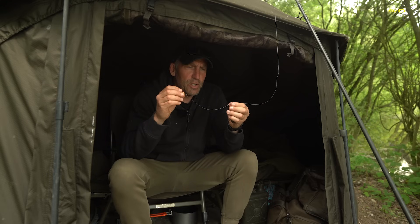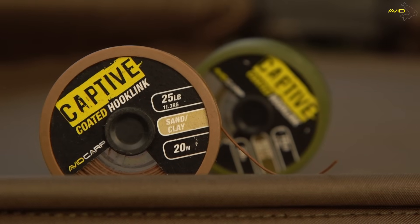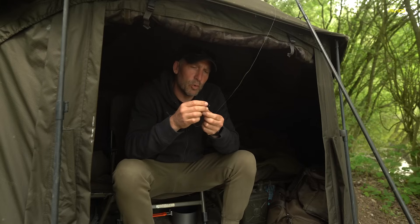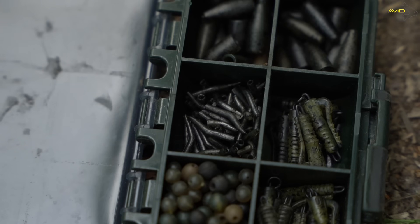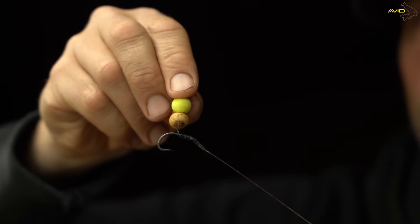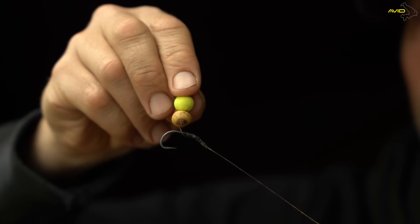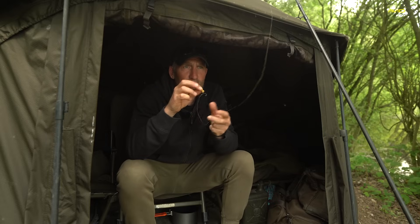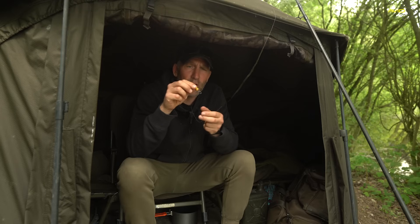I've then got roughly about eight inches of captive coated hook link — this is 25lb, whereas normally I'd be using 15lb for fishing in England, but I've stepped it up for extra strength. I've got one of our kickers on there, and normally I'll use a size six hook in England but I've stepped that up to a size four — one of our snag hooks, which is super strong and perfect for fishing tight to snags. As soon as I hook something across that far margin I can give it some beef and get a better chance. On the hookbait I've just got a little snowman — a tiger nut on the bottom and a small PB pop-up on top to keep it nice and balanced. I'm using a tiger nut instead of a boilie because there are quite a lot of rudd and I want to make sure the hookbait is intact for the morning bite time.